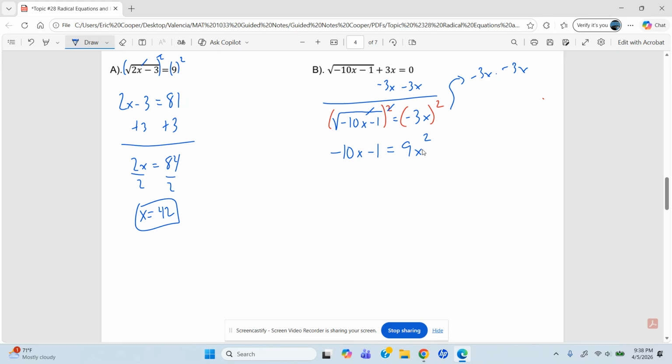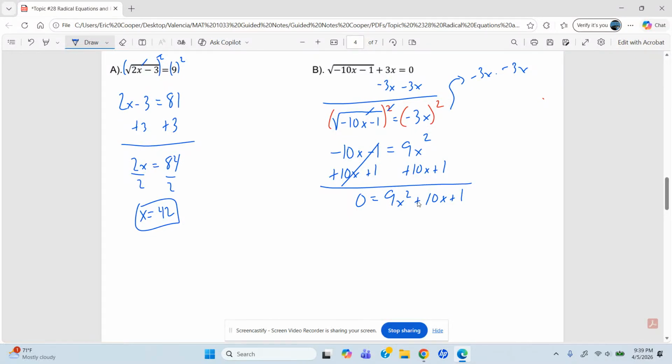Now I can solve it. I see that I have a squared here, so I know this is going to be some sort of quadratic, which means I'm probably going to need to use a factoring technique to solve it. If I want to use the factoring technique, I need to get one side equal to 0. I'm going to go ahead and keep the positive 9x squared here because it's already got a positive 9x. And I'm going to move these parts to the other side. By moving this, it now makes this side 0. None of this is like terms, so 9x squared plus 10x plus 1. I have 3 terms here.